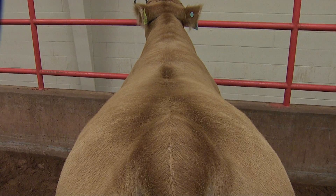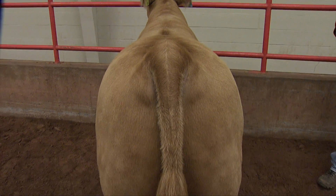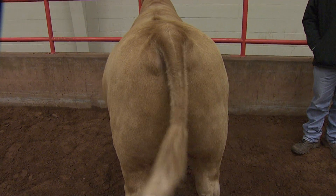Let's talk about muscle and correctness of finish first. Muscle, in general, is the type of thing where more is better, because muscle is what's going to become the meat we consume from a beef carcass. We see muscle in the top line over the rib and loin of a live market steer, back through the hip and quarter as well as through the shoulder and forearm. In general, more muscularity and more shape equates to positive things as we judge and evaluate market steers.